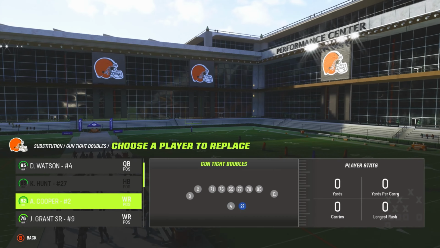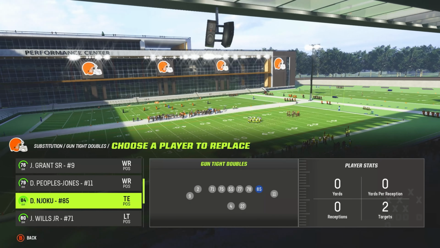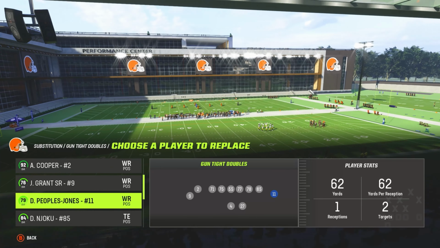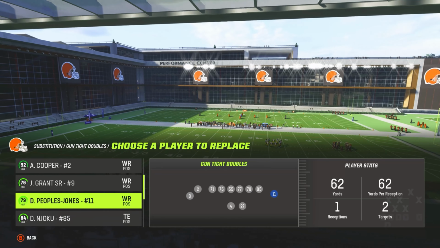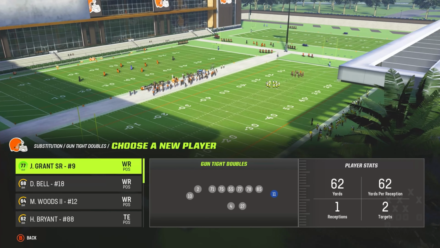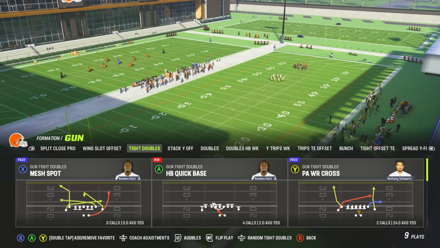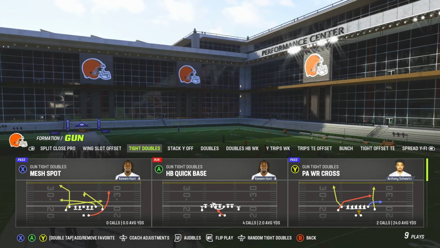So what you guys want to have, you want to have your best route runner right here at this spot. Then you want to have your best tight end right there, and then have a very fast receiver. Either side, you want to have a very fast receiver on. It just really depends on what you want. But I'm gonna put mine right here, and then put another one right there. And then let's go ahead, and the play we're gonna be focusing on is this play right here.